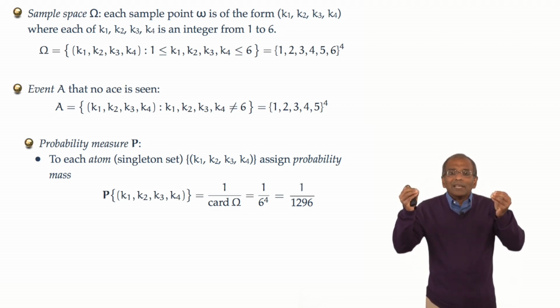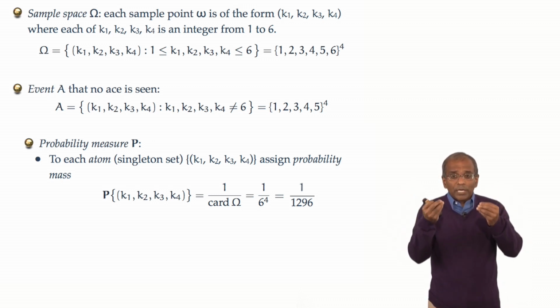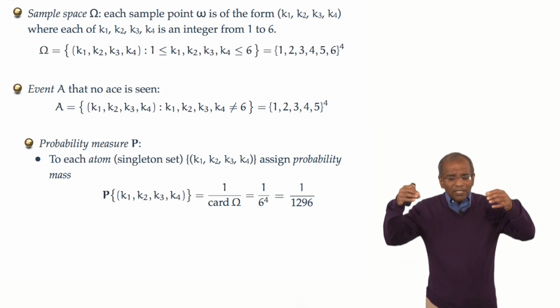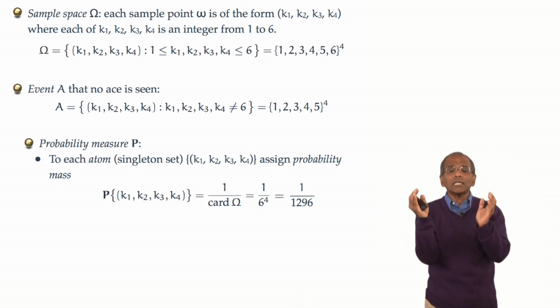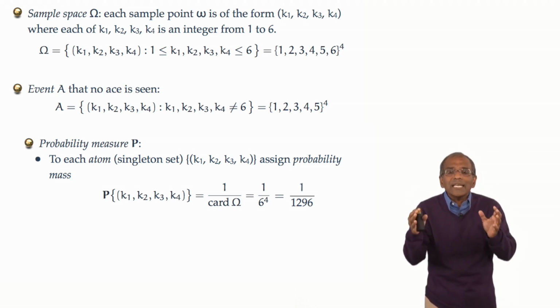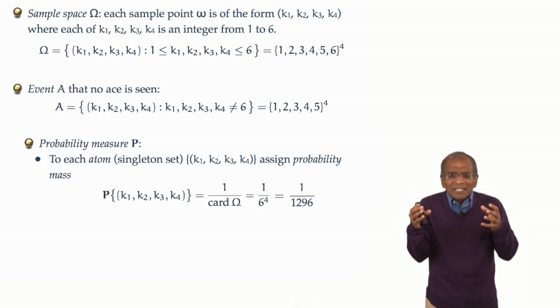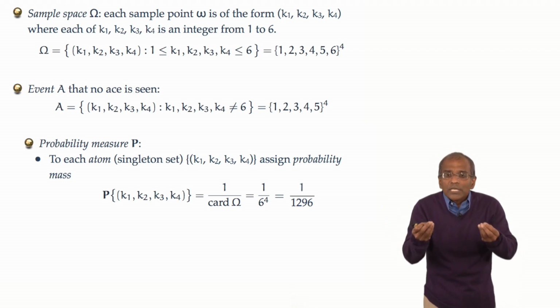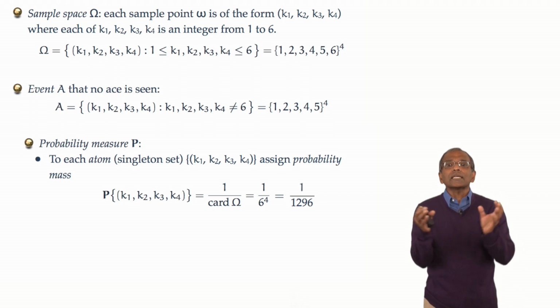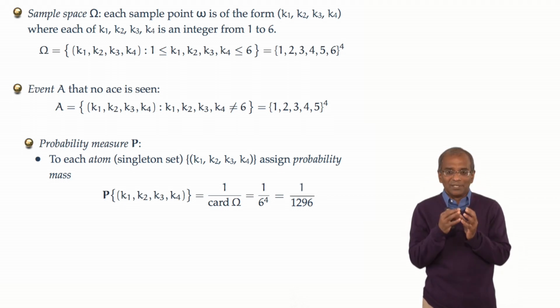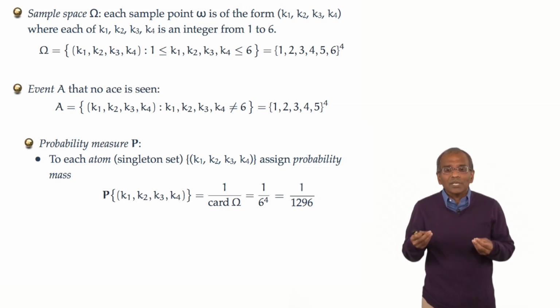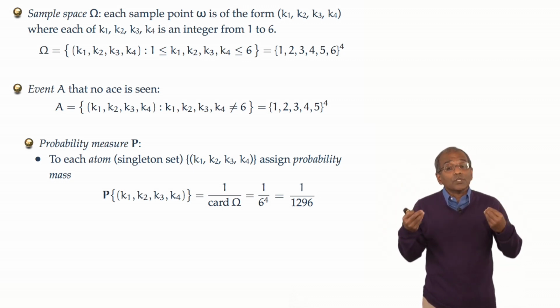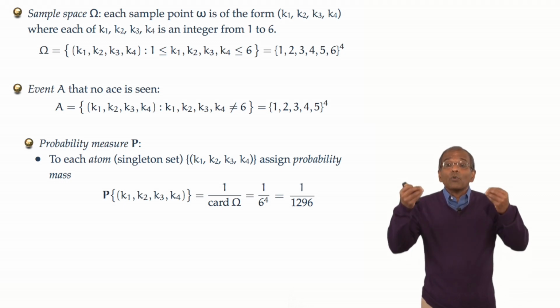Let's say the outcome we pick consists of the integers k1, k2, k3, and k4. Notice the nomenclature, the terminology. We put curly brackets around a single outcome to distinguish it from an outcome. This is a set consisting of one outcome. This kind of distinction seems like just shuffling words around, but it is important. You see, a probability measure can assign values to sets, not to sample points. And therefore, we identify the singleton sample point consisting of one element. And to each such singleton sample point, we allocate the value 1 over 1,296. This is how we begin.